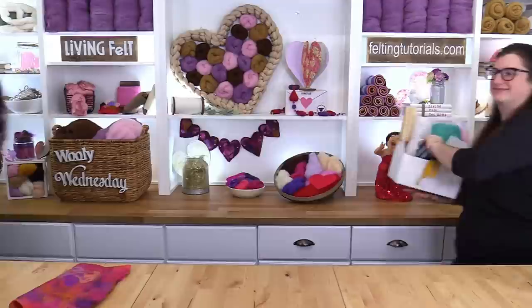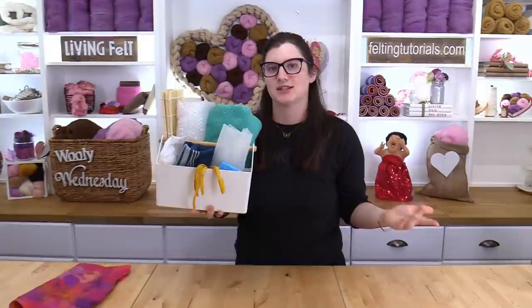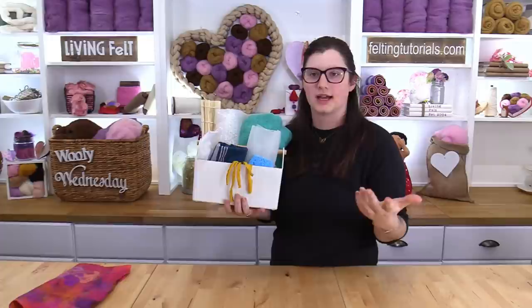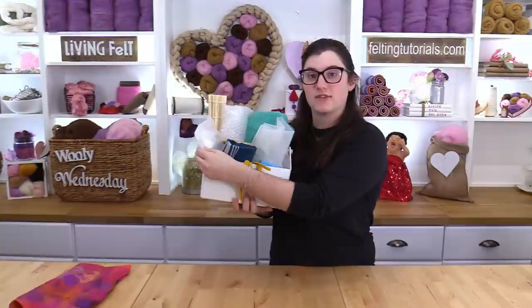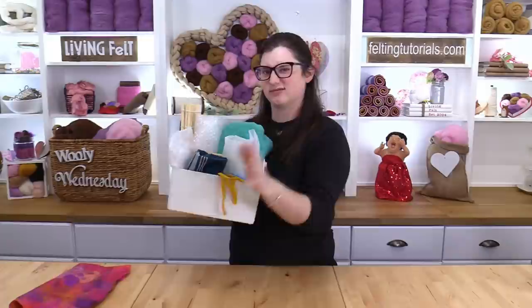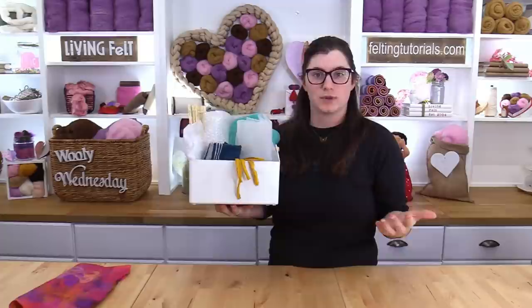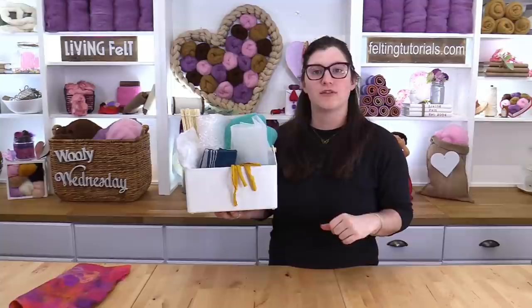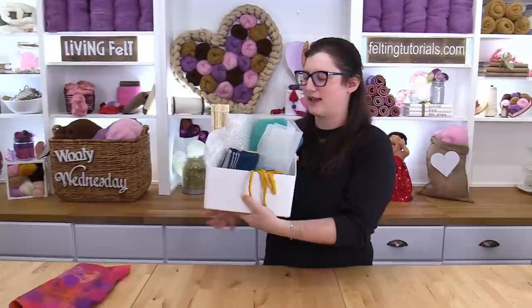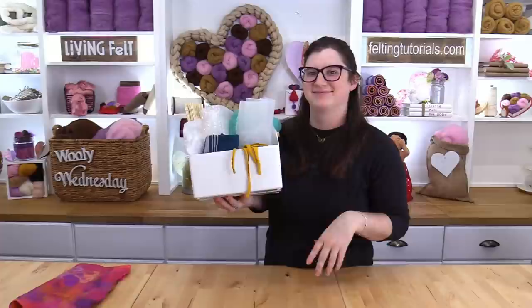Hey y'all. We've got some fiber, but now we need some tools. For today's project, you are going to need a towel or dish towel depending on the size, a sponge or water collection device — sponge or ball brass. You need some mesh fabric for the beginning, two layers of thin plastic sheeting, bubble wrap, and a bamboo mat for later on at the end. If you still need to stock your studio with tools, we have a wonderful new tools bundle called the wet felting tools starter set. It comes with the mesh, the thin plastic sheeting, the bamboo mat, bubble wrap, and some fabric ties for rolling.